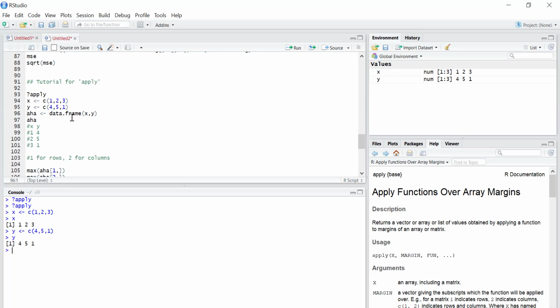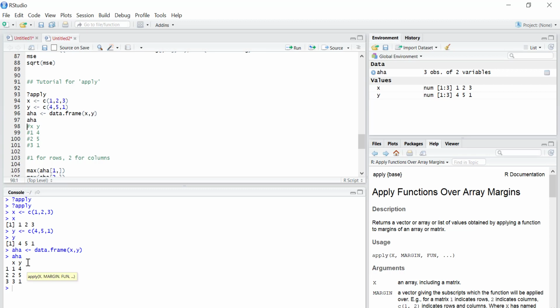And then we build a data frame using those two vectors. I hope you remember the data.frame function. So we have a data frame composed of vector x and vector y. It's going to look like 1, 4, 2, 5, 3, 1.